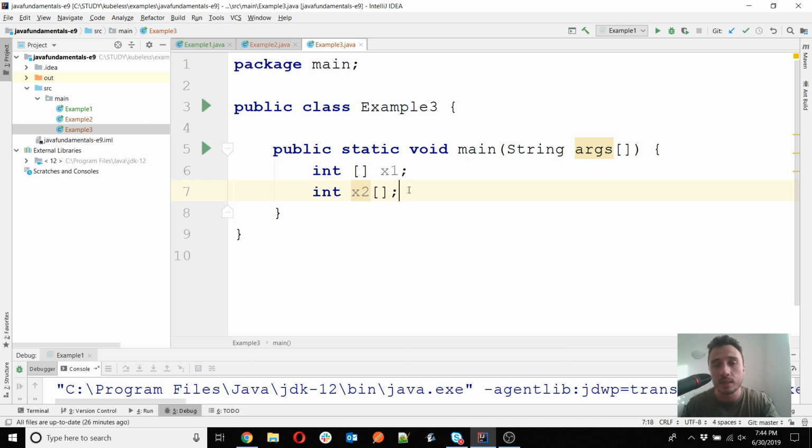And the answer about the difference is actually that if you have only one variable definition per instruction, like this, it doesn't make any difference if you place the brackets before or after. But the difference comes if you have multiple declarations at the same time.